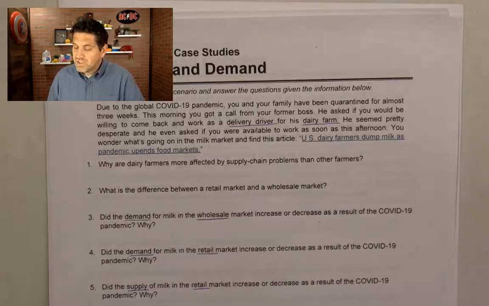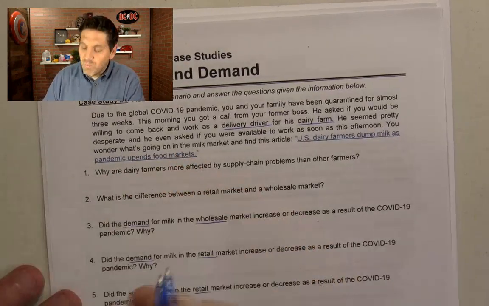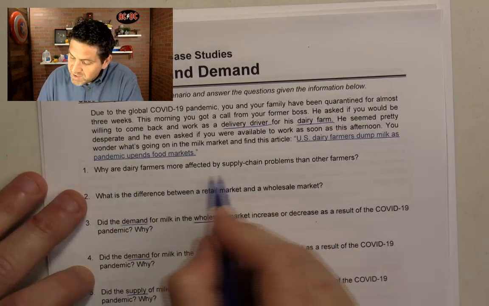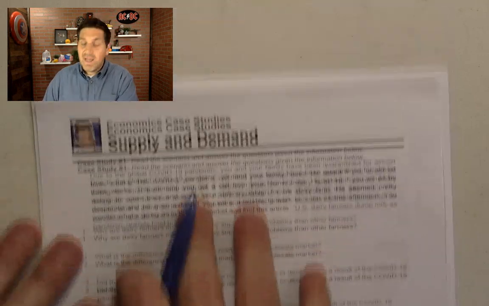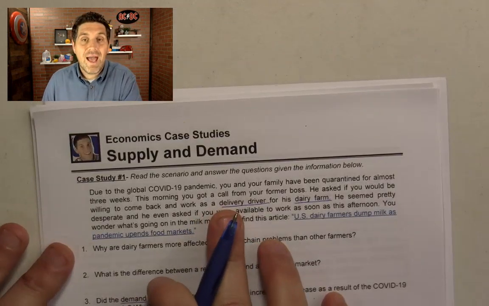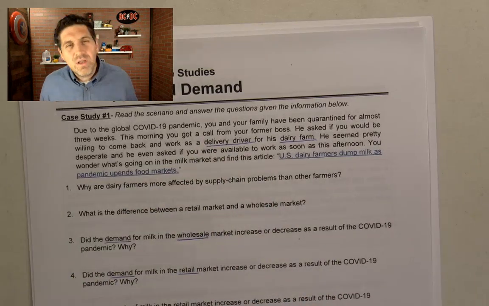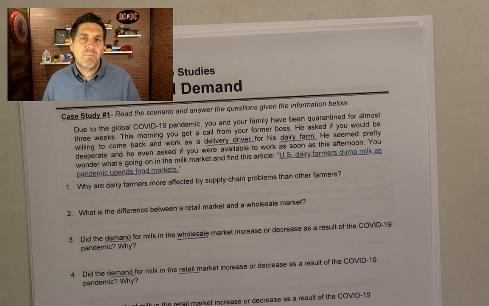Let's go back to our answers. I'm going to write super shorthand and quick here, so don't copy what I'm writing. I have horrible handwriting. But first question: why are dairy farmers more affected by the supply chain? If you were a dairy farmer, and in this case you're not, you're just somebody trying to help out a guy, you would know that your product is different than the farmer down the street who's selling pork.